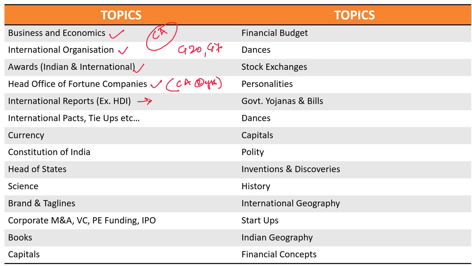Now this changes on a yearly basis, but it doesn't change on a monthly basis because the report comes out as an annual thing. So this is something you can be good about. This is important. Then comes your international pacts and tie-ups. These things are only for government, okay? Which pact India and China signed recently, or which pact India and UN signed recently, tie-ups between India and Russia on what, maybe defense or maybe education, and so on. Anything that has happened in the last 2 years between any countries in the world, you've got to know this.